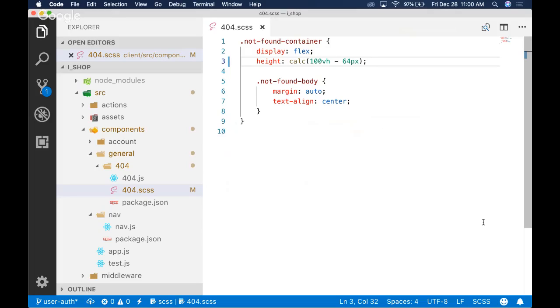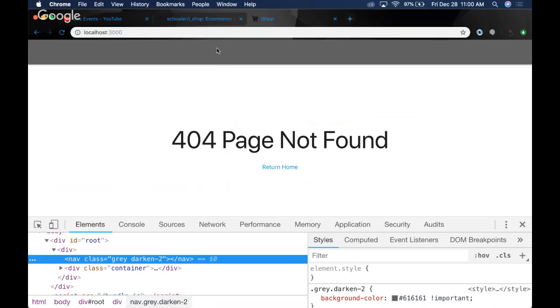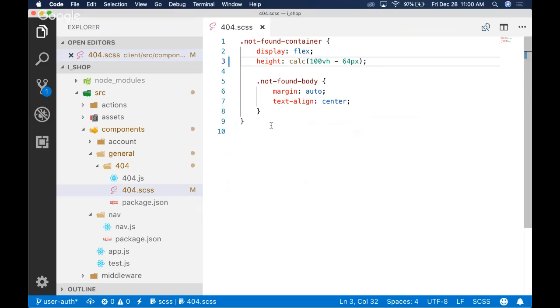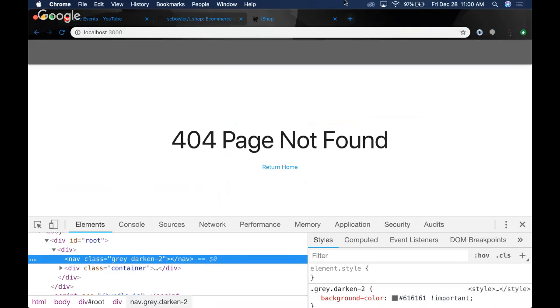And where's that calculated? Where did you get the 64 pixels from? The height of the nav bar. Oh, got you. So the total thing, including that, would be 100 minus... No, not 100 minus. So 100% of the view height, whatever the view height is, minus 64 pixels. That way it centers it in this side. So it's essentially from the bottom of the nav bar to the bottom of the page, rather than the top. So we're saying make that the height.